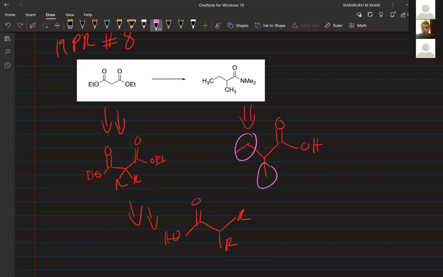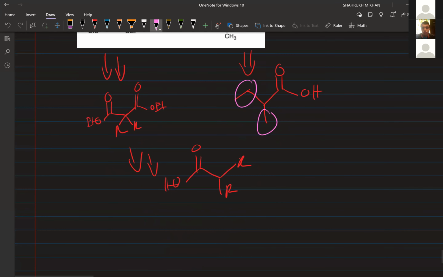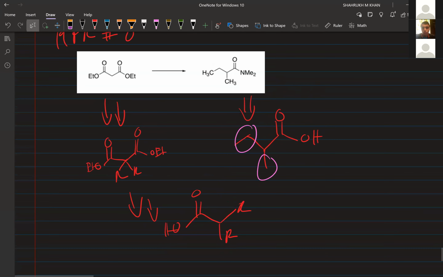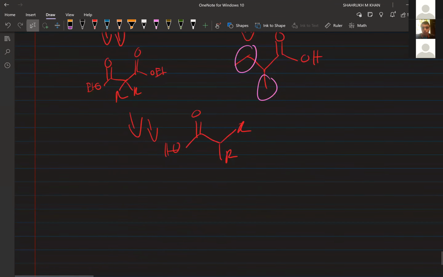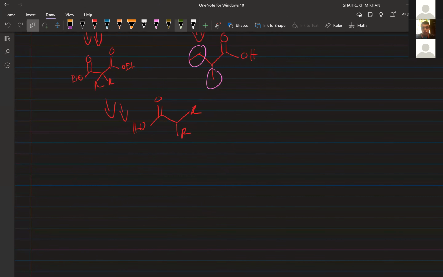Like I said, I like working backwards and forwards together for synthesis questions. So you've really already identified all your key intermediates. Now you just have to form them. So let's start off with that. You know what? Let's start off with methyl first, just because it's smaller. It would make a more efficient reaction. So I'm gonna start off with our diethyl malonate.